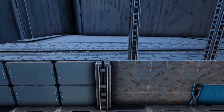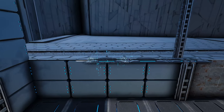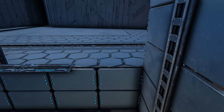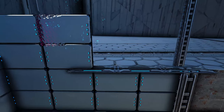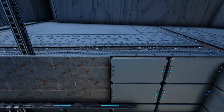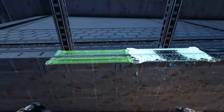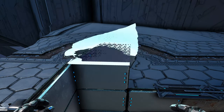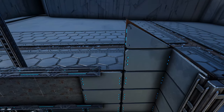Continuing on this back side wall, come to this metal pillar and get out a tech catwalk — place it just like this above the pillar. Add two more to the left of that, then go to the other side and do the same thing going to the right. Then come to this spot and on these first two spots place two high tech walls; do this on the other side as well. Now go ahead and fill in all of these spots between the two tech wall sections with two high metal walls. Once that is done, come back up here and right where the tech and the metal meet, get out another tech catwalk and take them all the way across until you reach the other side. Now on the corner place a tech wall followed by a sloped tech wall right. Head to the other side and do the same thing but use a sloped tech wall left. Then fill in between these two spots with two high tech walls.